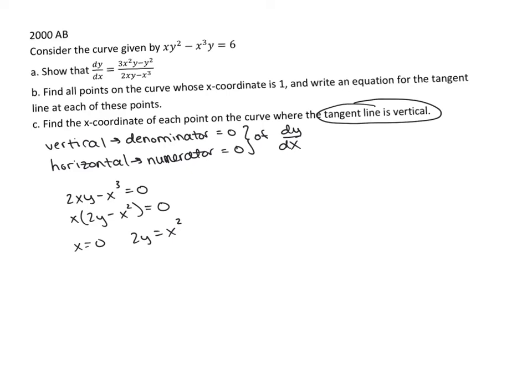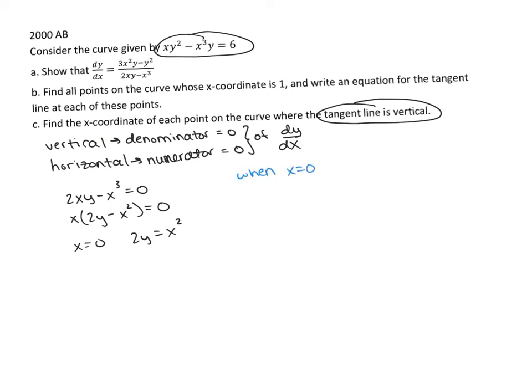So what we need to do, in these questions, like I said, they usually involve some sort of system. We have x equals 0, we have 2y is x squared. We've worked with the derivative, we've sort of run out of things we can do with dy/dx. That means we have to go back to the original curve. And let me switch my color. We have two things that we can work with.